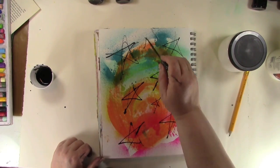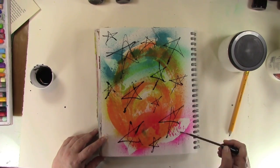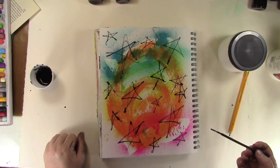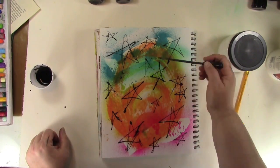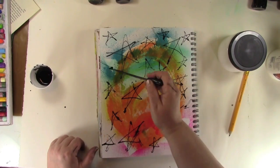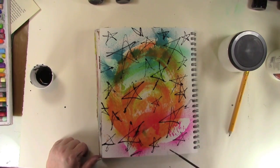Well, my original plan or thought was that I'd do a few of these to get a feel for playing around with the pipette. But as you can see, I can't quite seem to stop. So I'm just going to keep on making more and more of these. I'm going to start filling in every possible little area with the star, and I'm even going to start making some hang off the edges so it looks like there are stars that you can only see parts of.